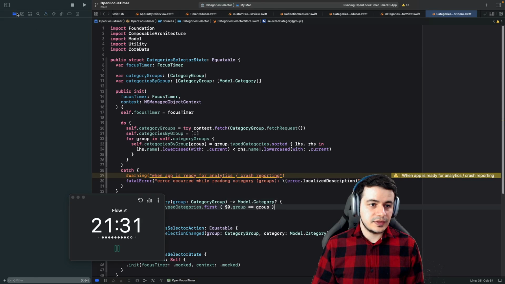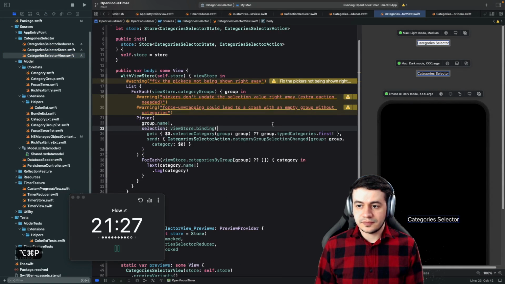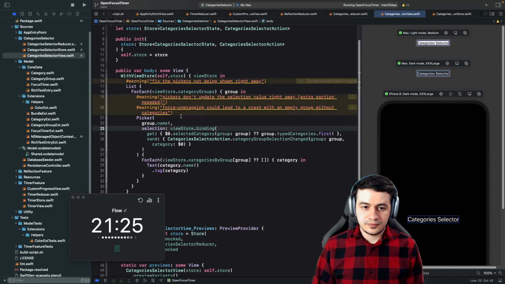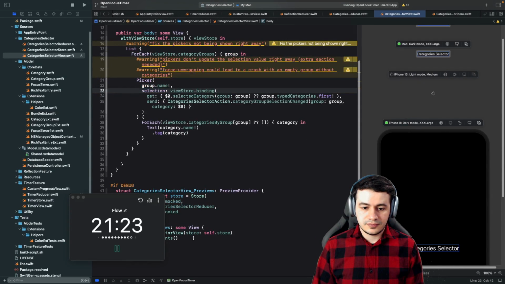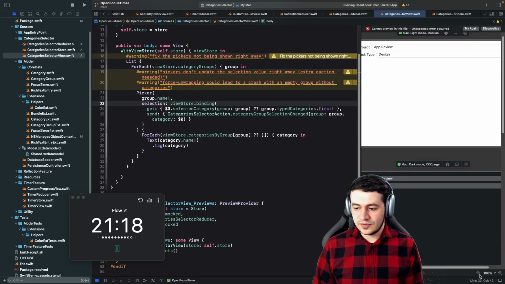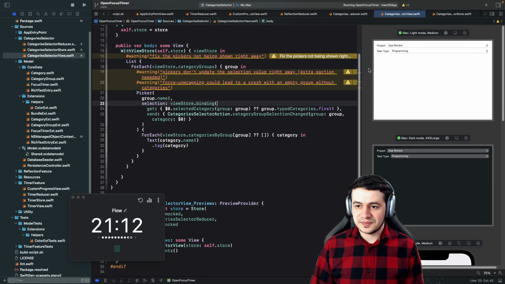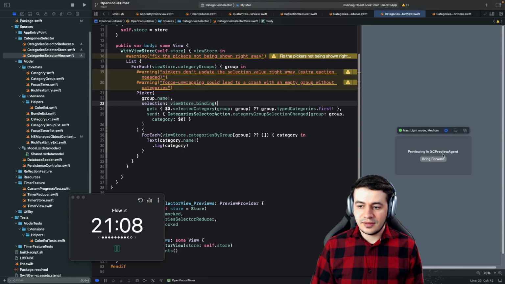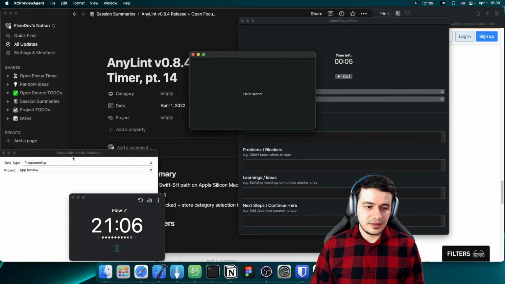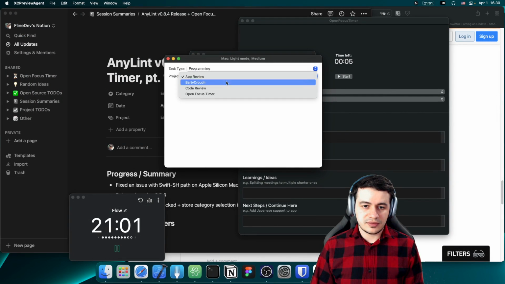Cool, build is succeeding now. Let's see what this view renders to. Okay, that's interesting. We can now see something. So, okay, it did render, but then it failed. Let me re-render. So we have app preview and programming selected. If I run this one, forward, here we go. We can change it, but it doesn't update.